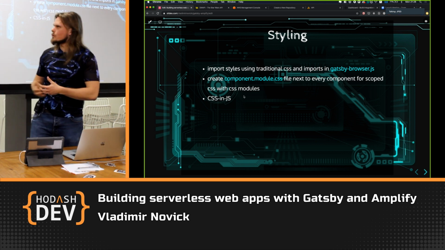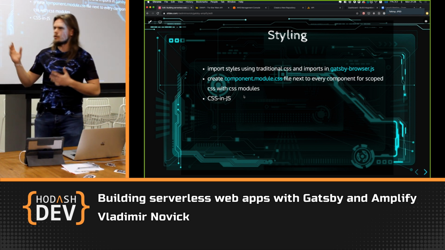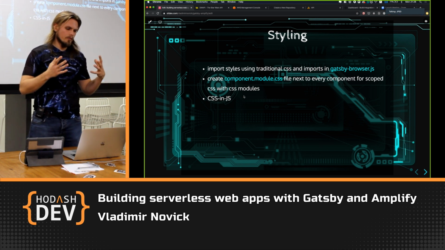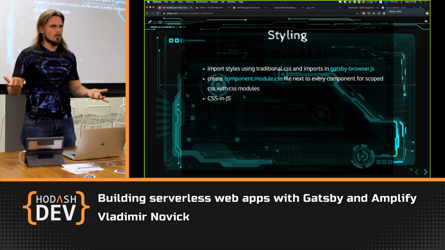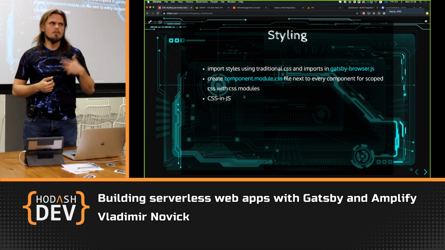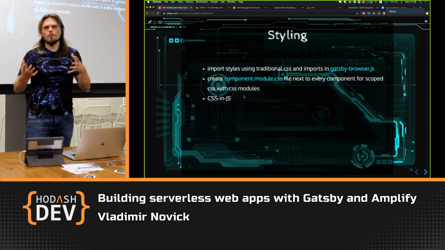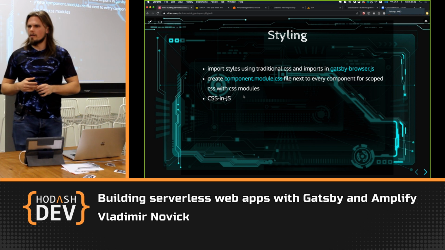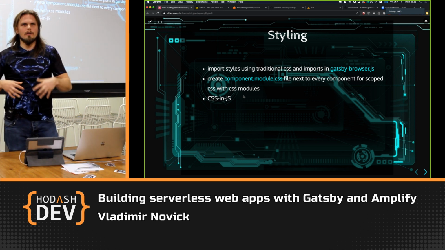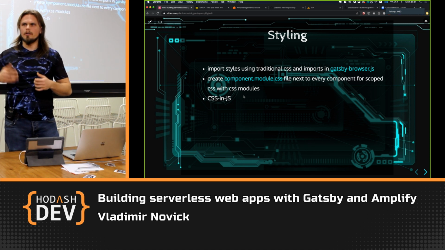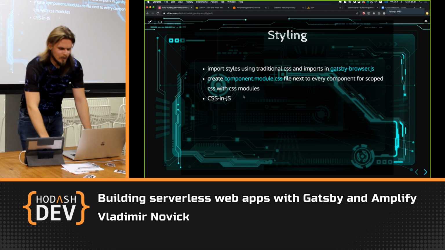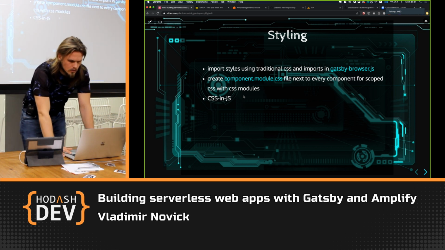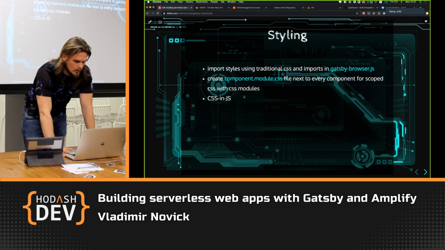But the go-to solution, and you will see it in lots of themes and starters, is CSS-in-JS. My personal favorite is Emotion. There is also styled-components, which is another popular one. And Gatsby created a wrapper over Emotion called Theme UI. It basically gives you all the primitives that Emotion has, but it gives you theming options, so you can easily switch a theme from dark to light to blue, red, whatever. Check this out. It's out of scope of this talk, but it's something really nice.